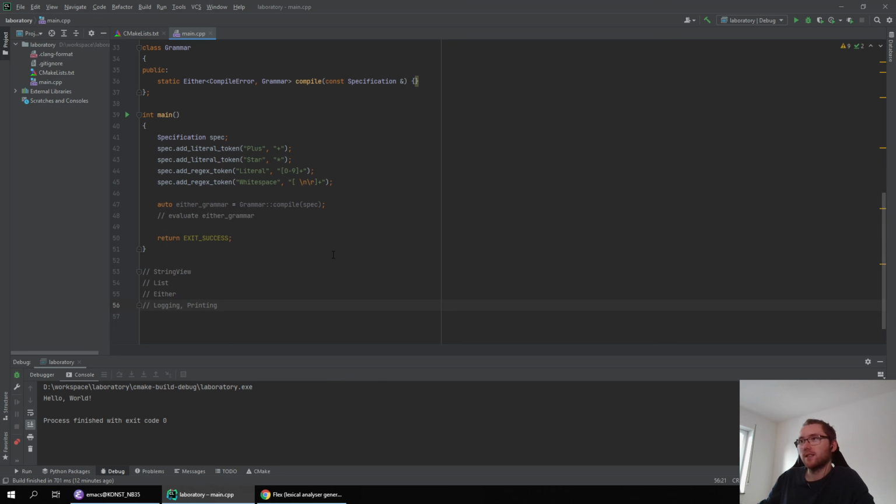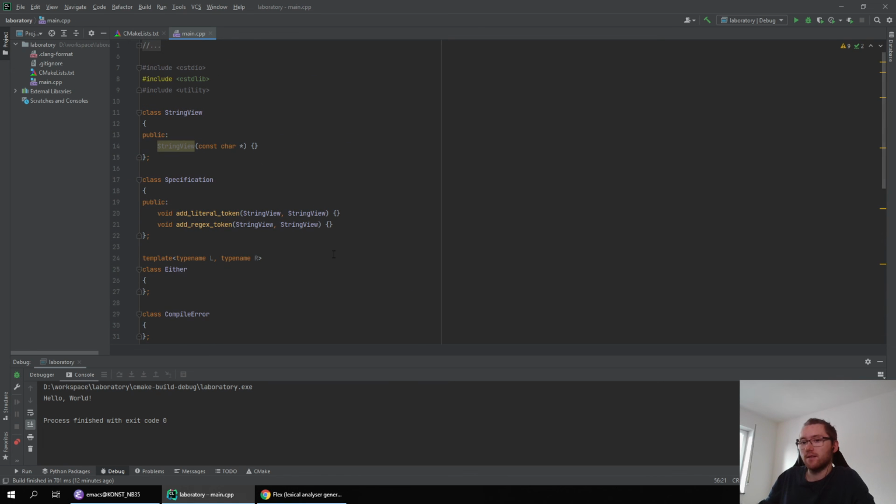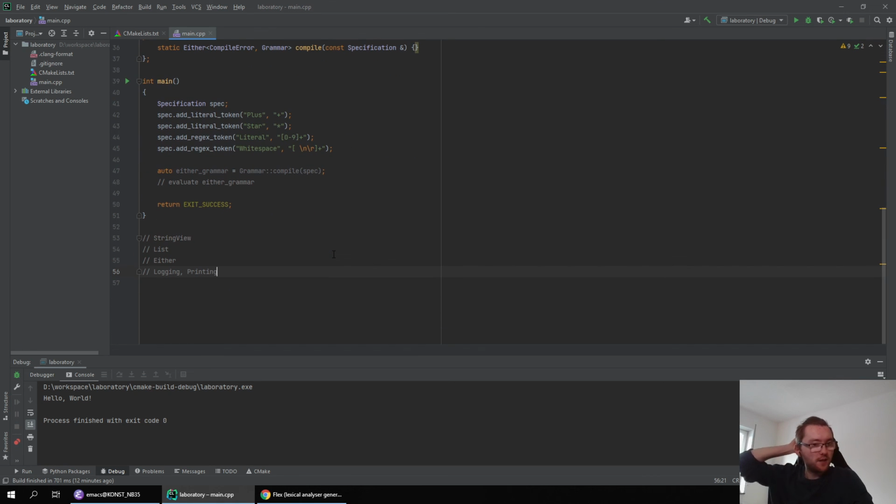So these are the things I need very early on. So let's just work on those first, I suppose. And of course, I think we need a lot more data types, but this is our first analysis of what we actually need. So yeah, I will start working on those.